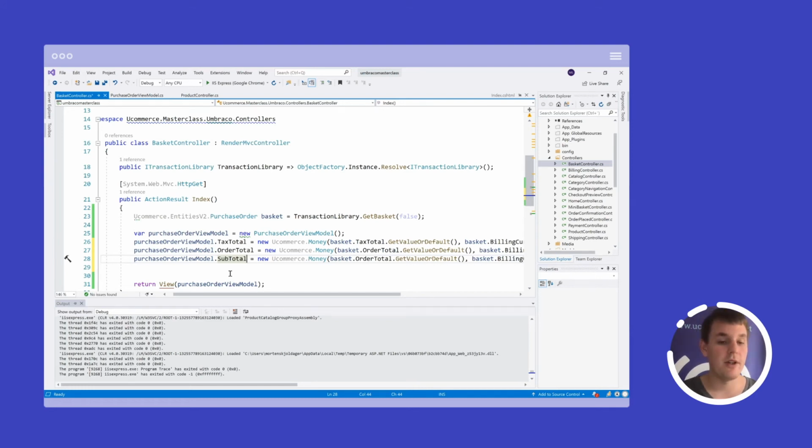Because there are a lot of numbers and each of them serve different purposes, and there's a nice breakdown on the doc site that shows you exactly what all those different numbers mean. So subtotal, and I also want to show shipping total. So let's just map that as well.